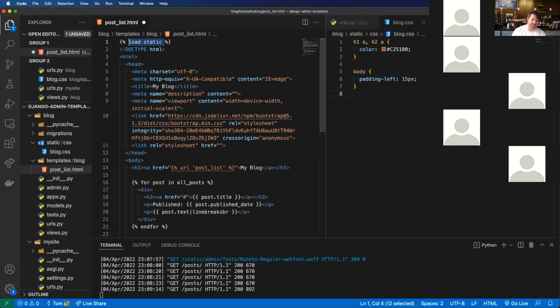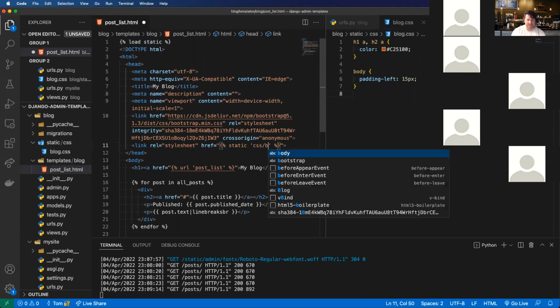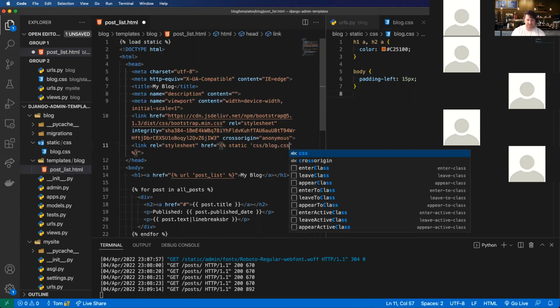So load static. And then inside of my style sheet link tag, I'm going to say of the static directory, load the CSS blog.css file.